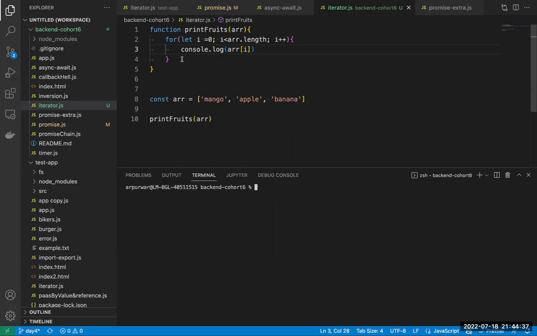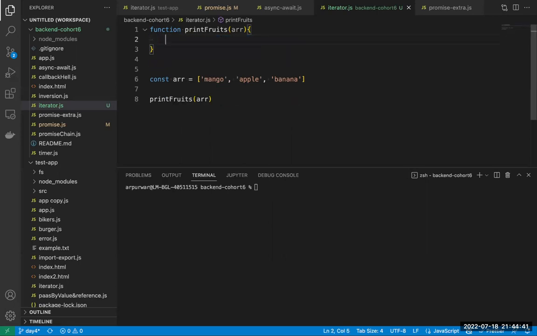So now, rather than looping through it, we will use the iterator protocol. For the iterator protocol, you need to remember 2 things. The first thing is that the iterator function always returns a next method for fetching the next element. The first time we call the next method, we'll get mango. Next time we call it, apple. Then next time banana, and next time undefined. So that's the purpose of the next method. And this next method we can call anywhere with the iterable object. This is the first thing you need to remember about the iterator.